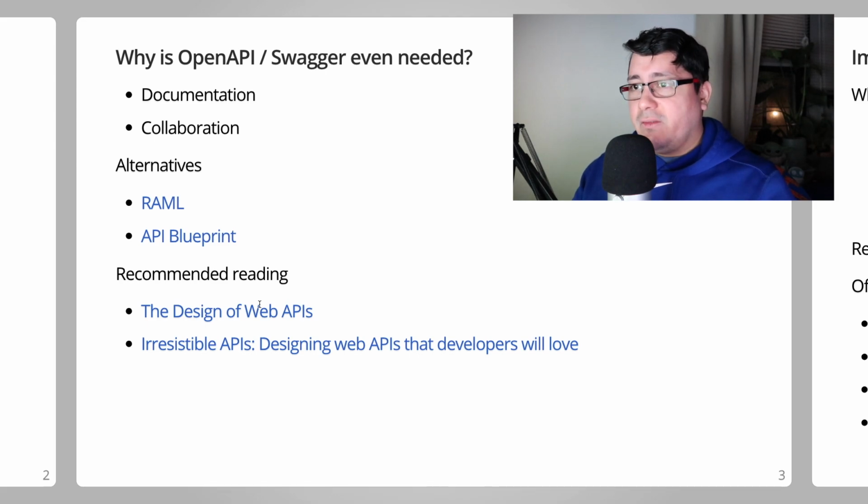Swagger and why this is even needed. The whole point of using Swagger in general is that we have a way to document and collaborate with our users and indicate exactly how our resources are implemented, the parameters that we're going to be receiving, the responses that we're supposed to be sending back, and the requests that we are supposed to be accepting from our clients. This includes the types, the fields, and everything around it, authentication, maybe the different error responses that we need to return. All of that is specifically documented in this specification or this document.